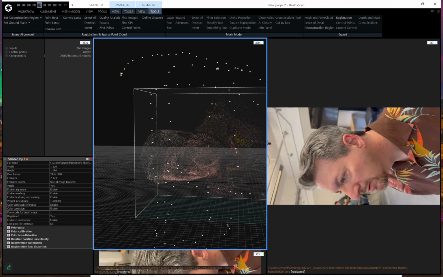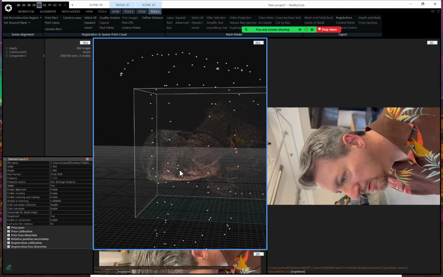So I got the best case scenario. All my cameras, 268 cameras of 268 cameras, are in the same component zero, same model. Means there was no big jumps between the camera positions to separate that into different components. And you can kind of see that on the point cloud. They go one right after the other. That means I moved pretty smooth when I was going around, or it wasn't actually me. This was someone else doing me, my TA last semester. So they did a good job.